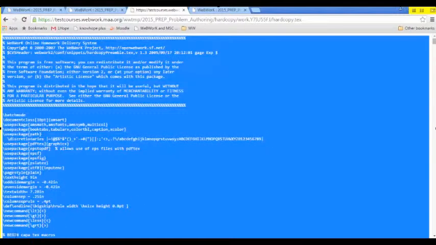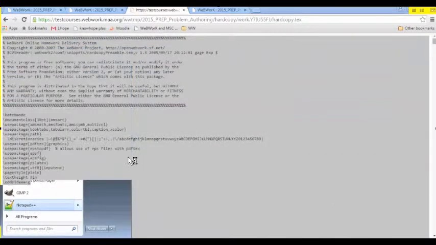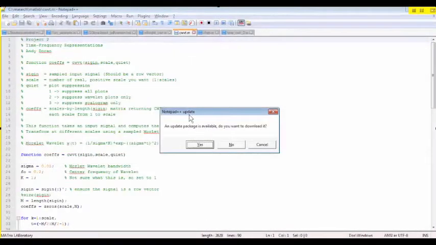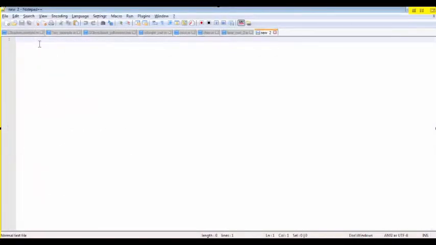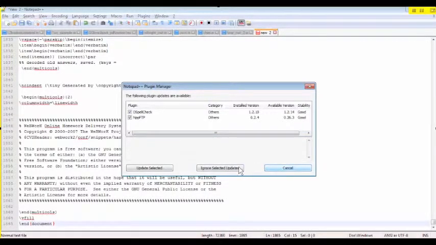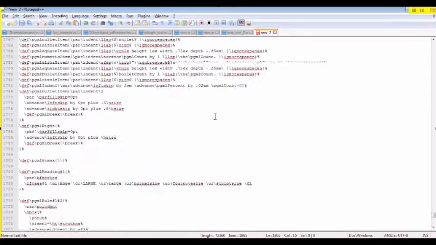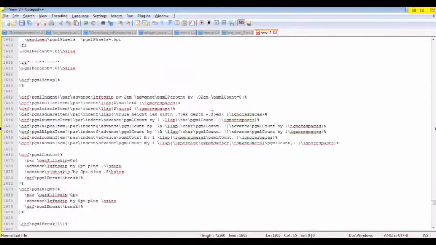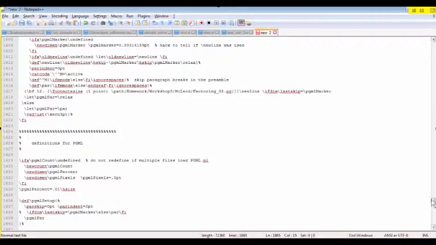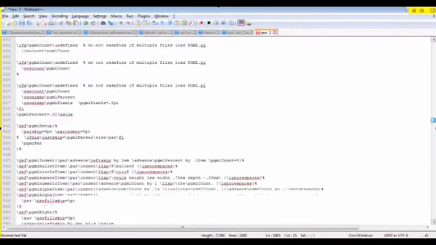I'm going to paste that into Notepad editor so that I can get line numbers. 754 was the line number I wanted. If I wanted to track down this error, it's going to take forever. 754.